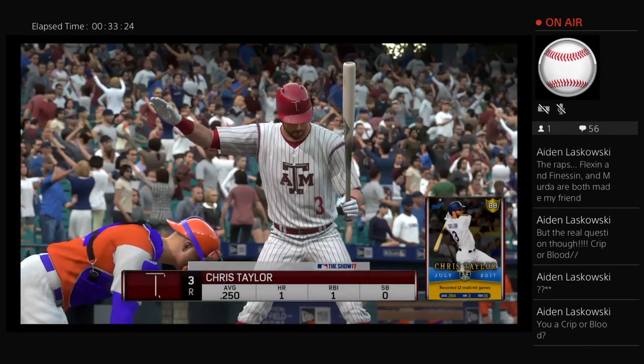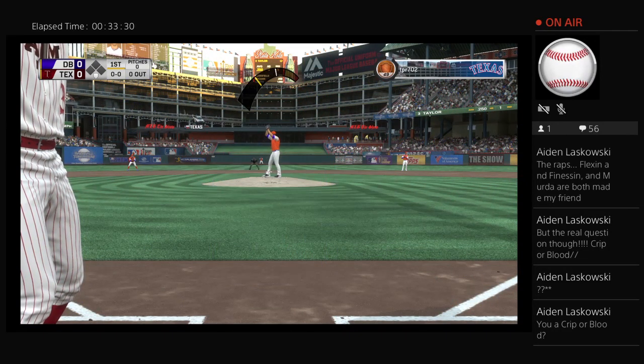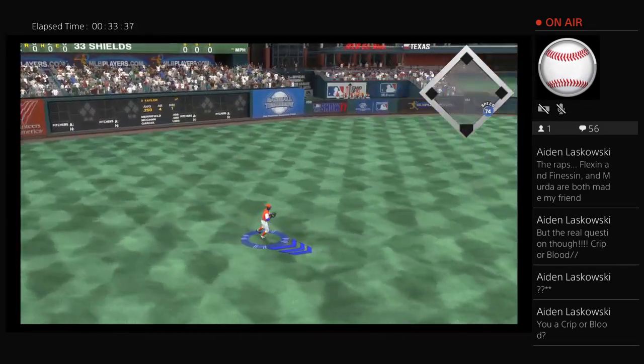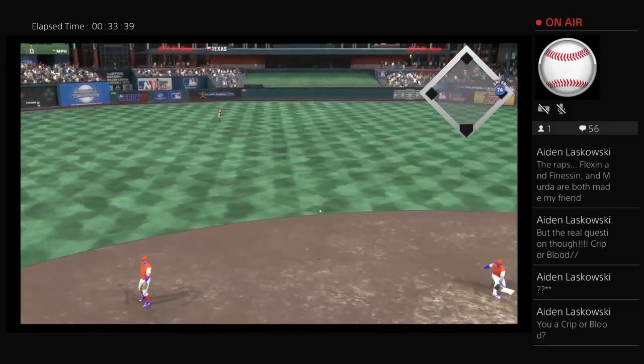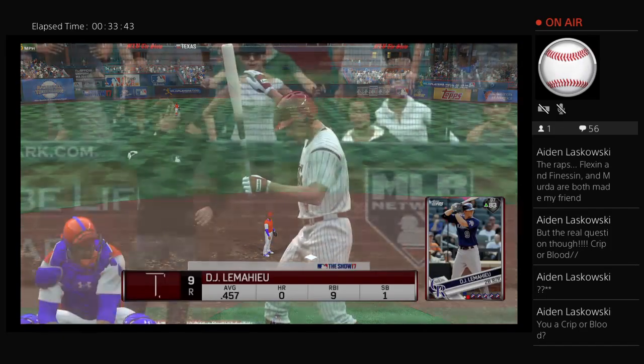Now at the plate, Chris Taylor. He'll lead things off here in the bottom half of the first. Left fielder, Chris Taylor. Swinging a hard hit ball towards the hole, and that finds some outfield grass. It's a base hit. So the leadoff man reaches base to start out the first.